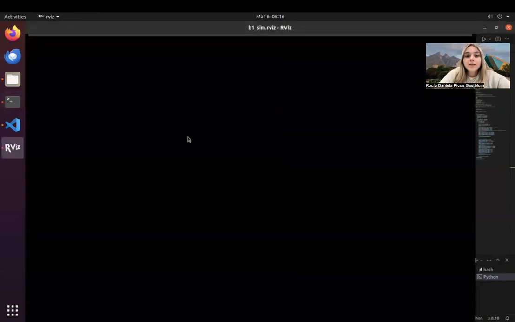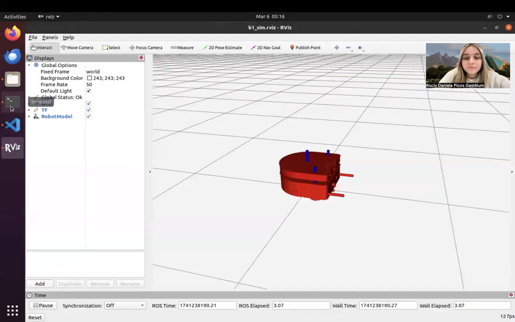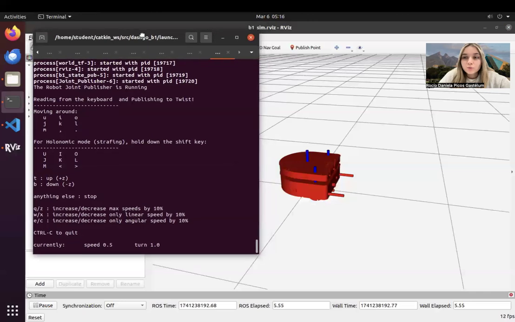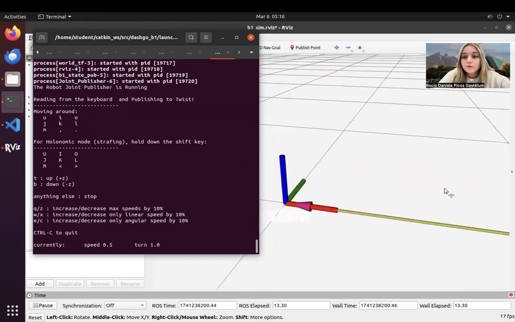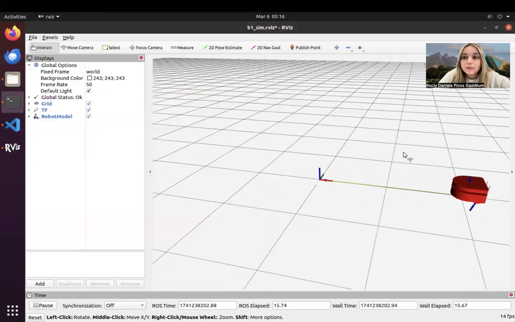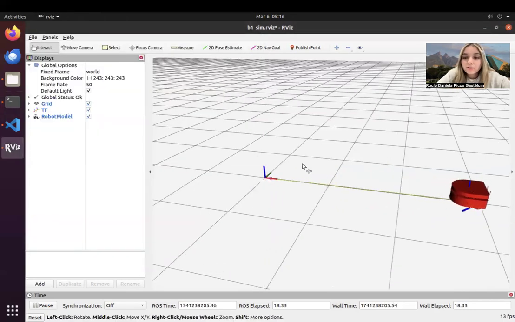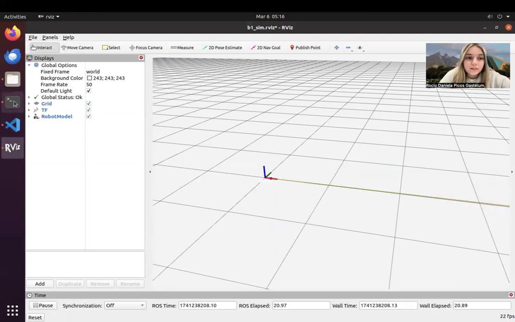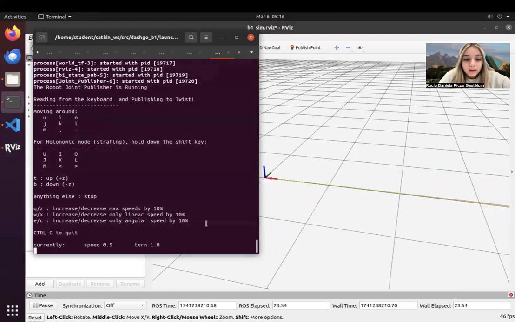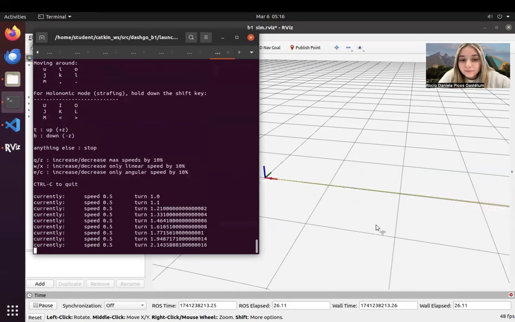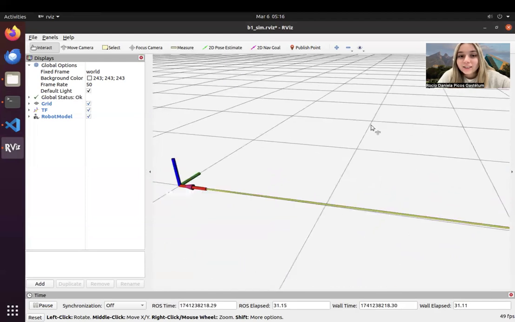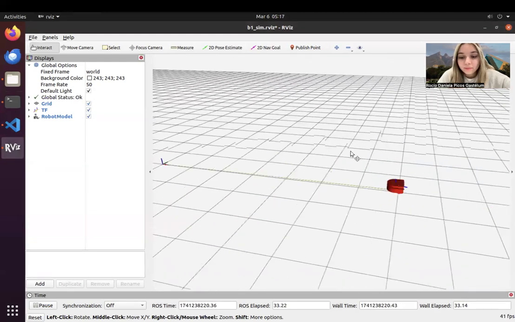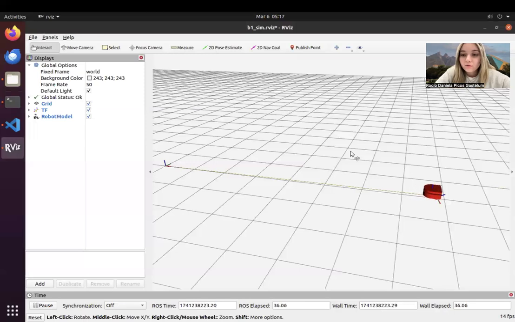Here it is opening, and we're gonna see the robot here, and we are gonna have this to make it move. So as you can see, the robot does move and it does turn, but it goes very, very slowly for some reason, probably something that needs to be debugged. But we are going to try to make it work. I'm going to increase the velocity of the turn. Here it is already going too far, so you can see. But we're gonna try to make it move.